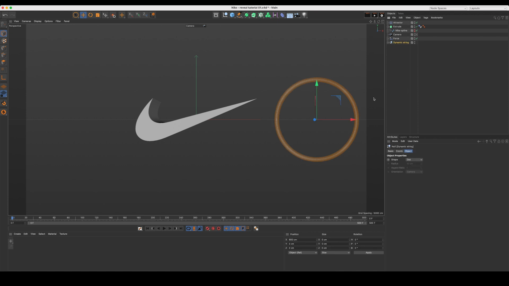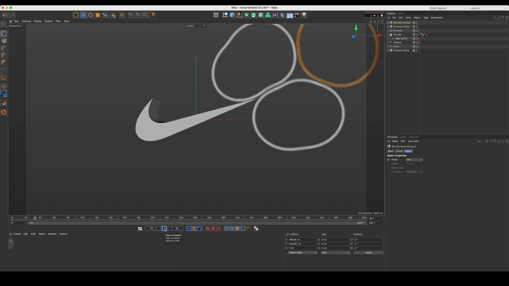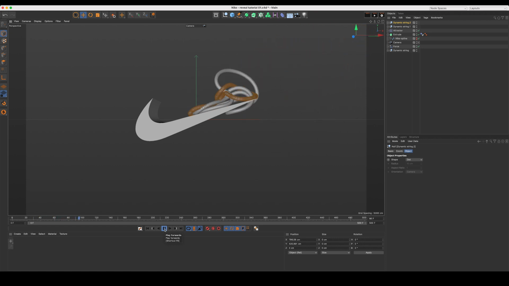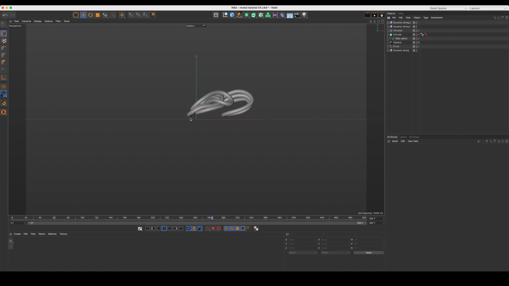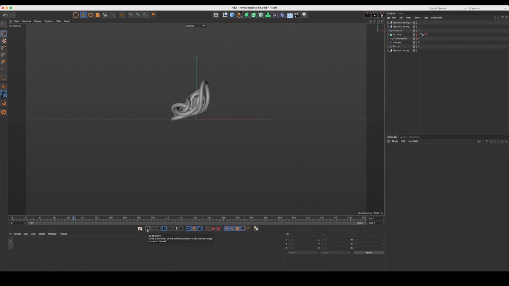Let's start to duplicate our dynamic string setup. Let's create 3 of them, and I'll hit play again. And now they start to get pulled towards that attractor in the middle of our shape. They're also still balling up, and okay, now because we've created more of our dynamic strings, our force is having effect again. So I'm just going to disable that for a second.